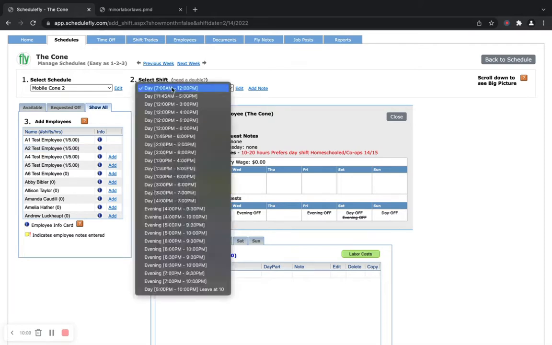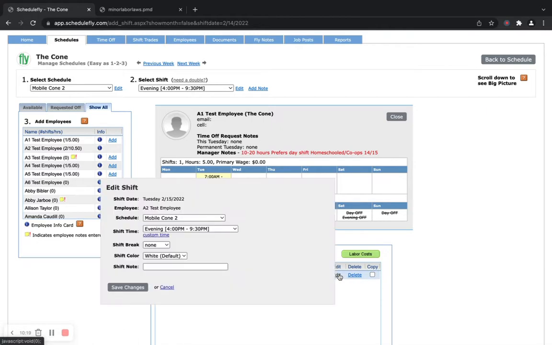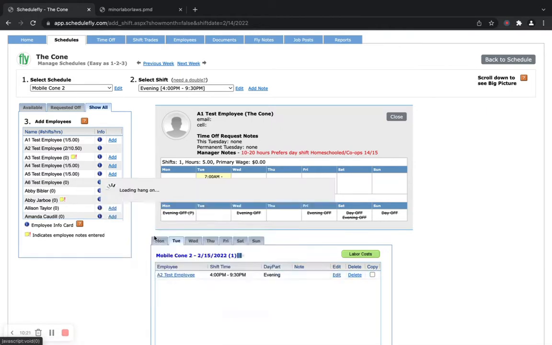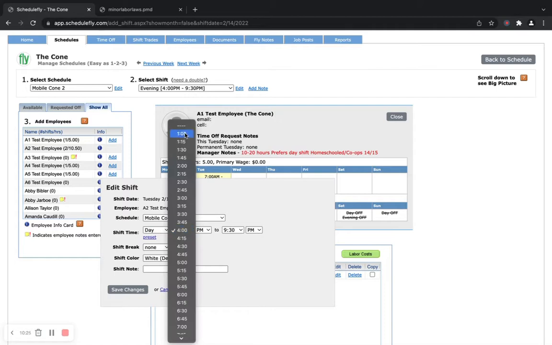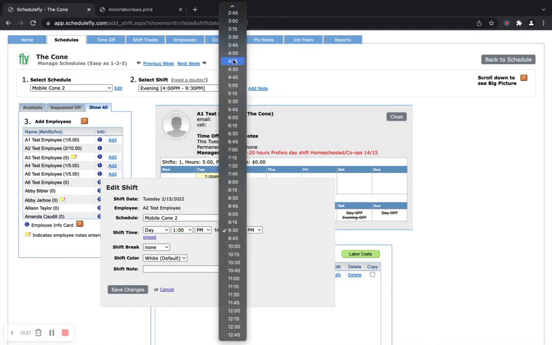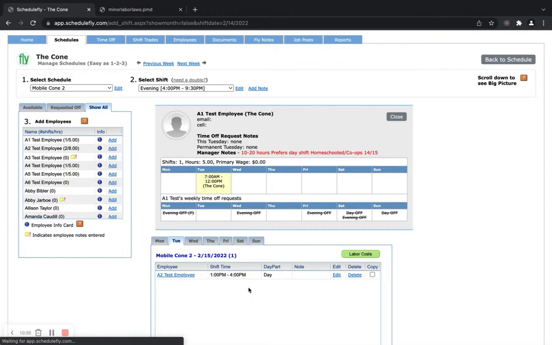So what you have to do is click an evening day part shift to be able to add them, and then you hit edit custom time and change it here. I'm not really sure why you have to do this, but that's how it works. You cannot schedule 2 day parts unless you customize it, and then hit save changes.